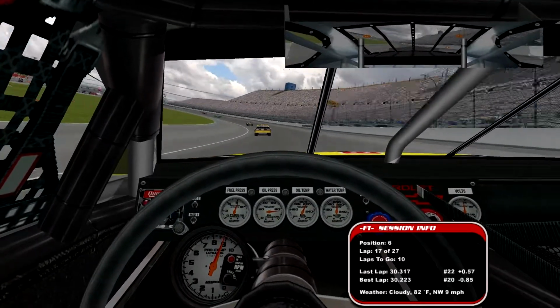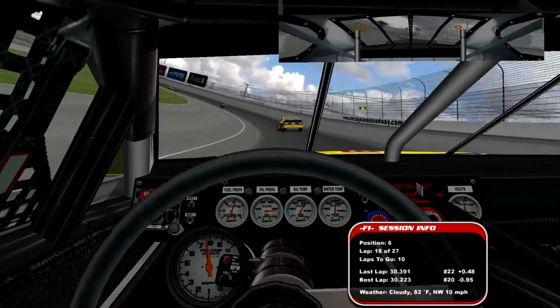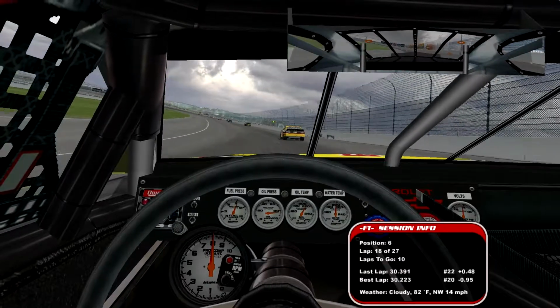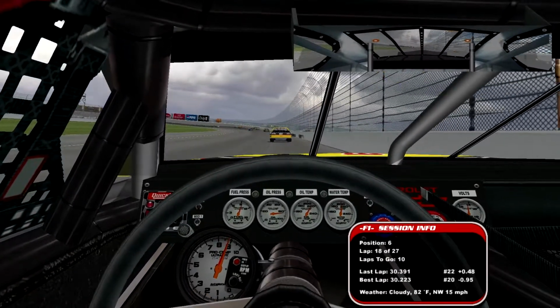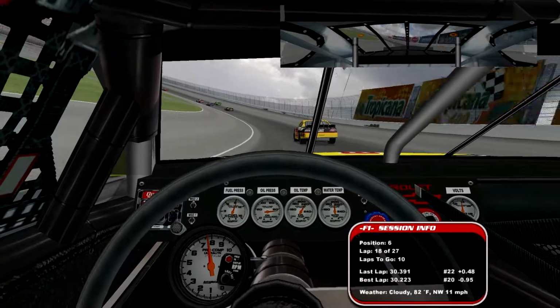Coming around to 10 laps to go now, and Ward Burton is right there. We're chipping away, only 4/10 behind him now. And we do have a better turn 1 than Ward for sure. Let's see if we can have a good turn 2 exit. About a comparable exit for Ward. We'll get that pull down the backstretch though, the curved backstretch unique to Chicago. All right, yeah, some nice solid turn 3 here.